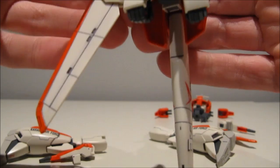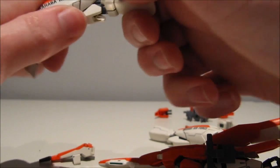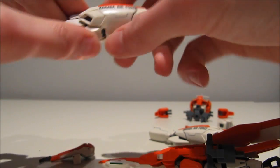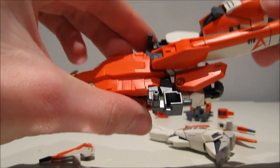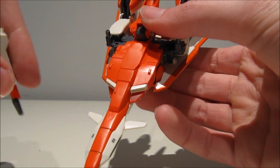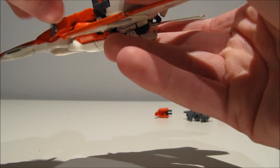Just put on the wings and then the legs. Simply fold them up like you would the Zeta Gundam. Toes go in, that goes like that, and then this simply slides on there. And here we go. All that's left to do now is give him just a bit more firepower.